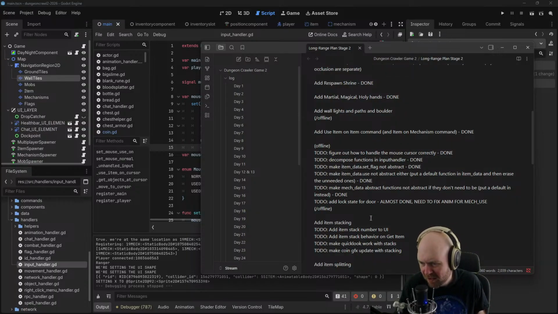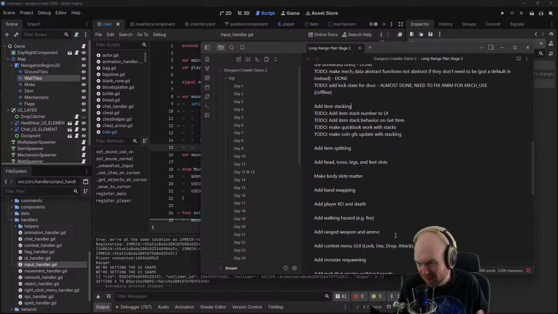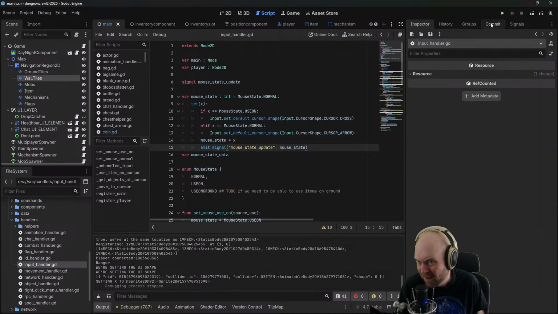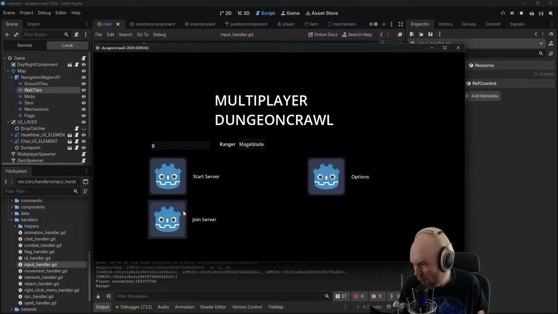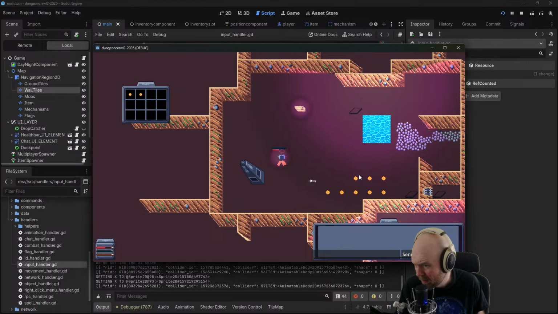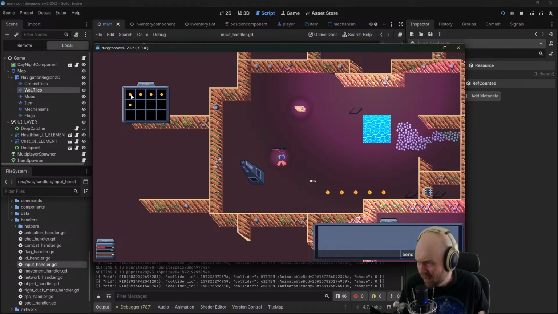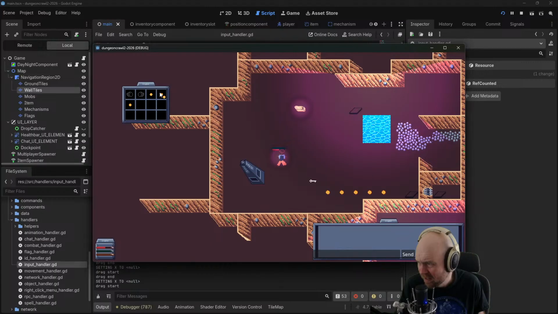I did a whole bunch of other stuff, a bunch of refactoring. We've got item stacking to do, and a bunch of other things, so I'm just going to get into it. We last left off with item stacking working, where we can pick up a bunch of coins and drag them into each other. But that's kind of meh, so we need to put a little number, I'm going to guess in the bottom left corner, maybe the top left.